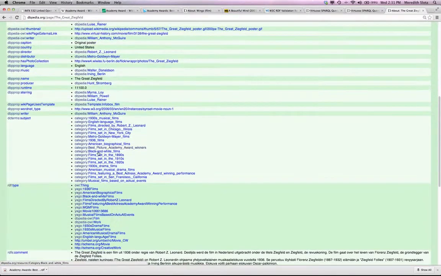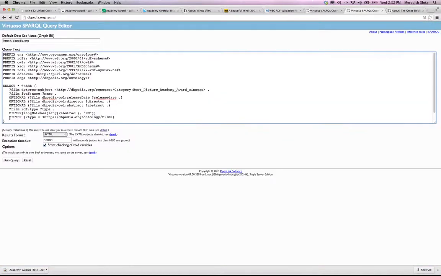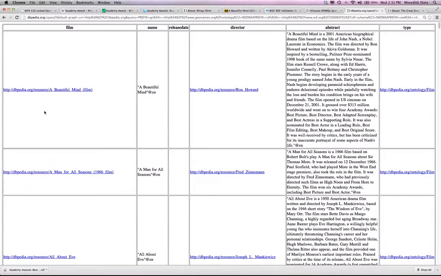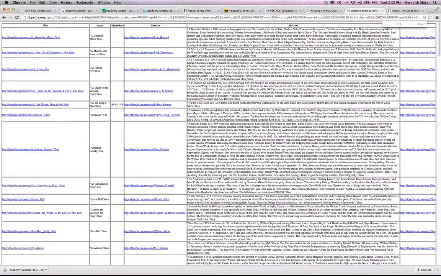So if you scroll down, you can see, so I limited the RDF type to film, and I also filtered the abstracts to English because you end up with 15 different abstracts based on the number of languages that are available. So here's that query that I ended up with, and I'm going to zoom out so you can see I end up getting a nice little alphabetical listing because I ordered it on the name that includes director and abstract, limiting by film, and let's make that smaller. So I can read all about this. That's probably too small to read, but you get the picture.